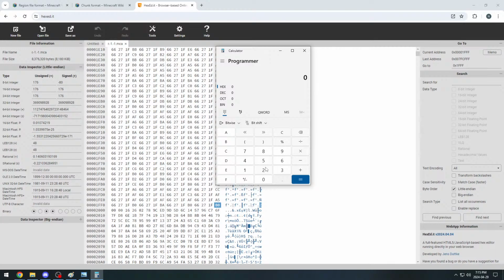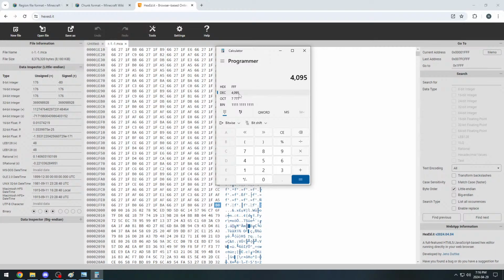Our first table goes from 0 to FFF, and you'll see that it's 4096.